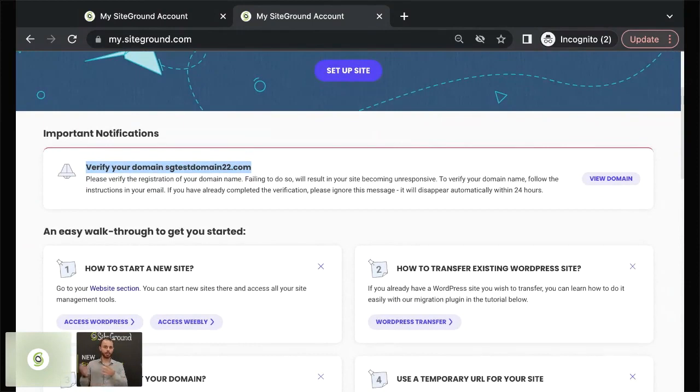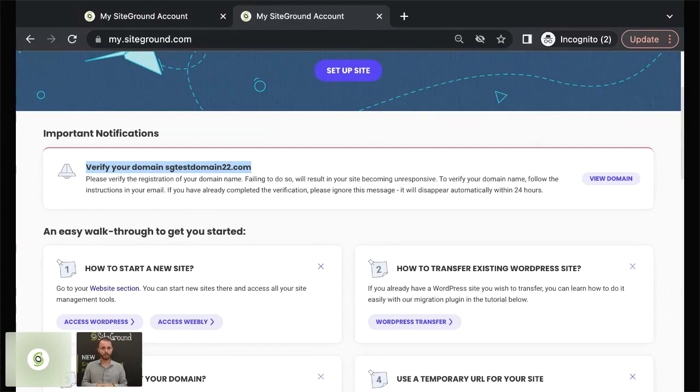Whether you're transferring a website that already exists on another provider to SiteGround, or you're setting up a new website, like creating one from zero on SiteGround, this walkthrough will help you do the steps, because there are a couple of steps that you need to take in a specific order. So here you will see the exact logical order in which you need to take them. Of course, today you're lucky because we're basically going to do this together. So you don't have to go through these steps alone.